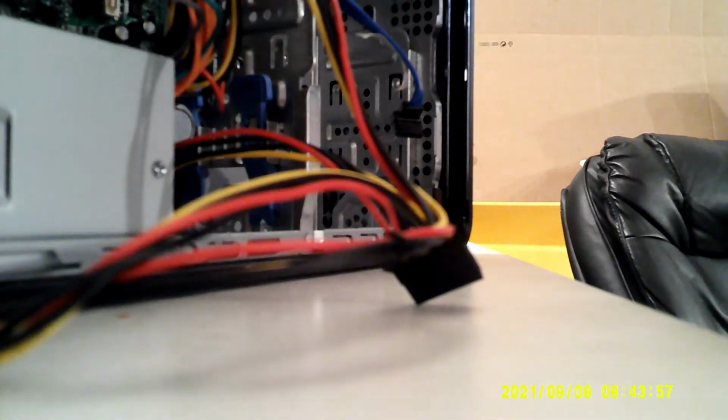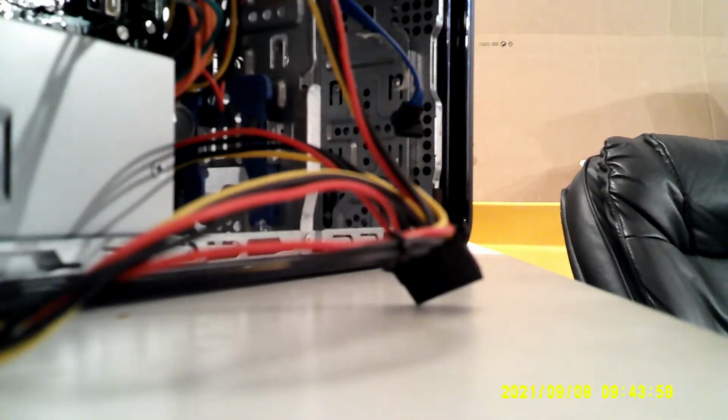Okay. Yeah. That's terrific. I need to get myself a new drive, and it ends up burning up. Great.